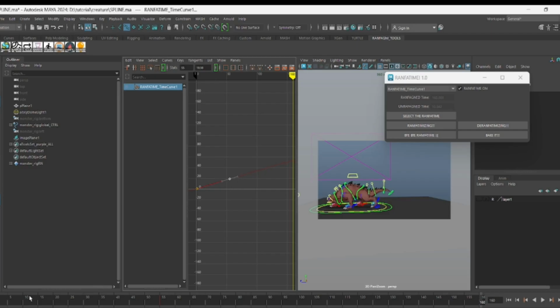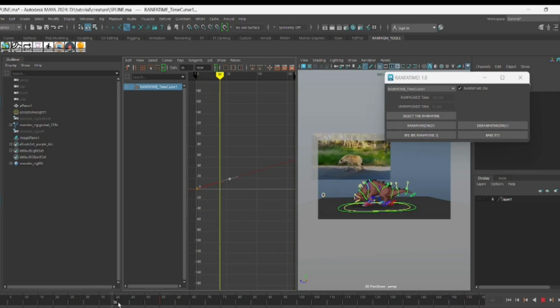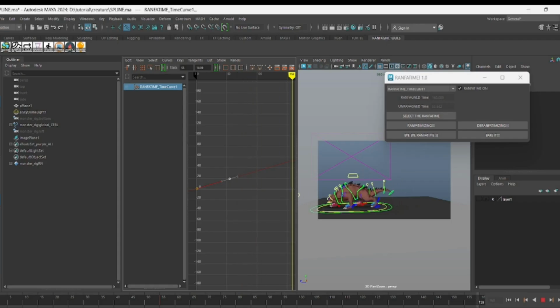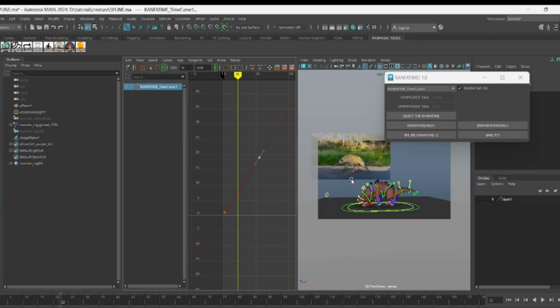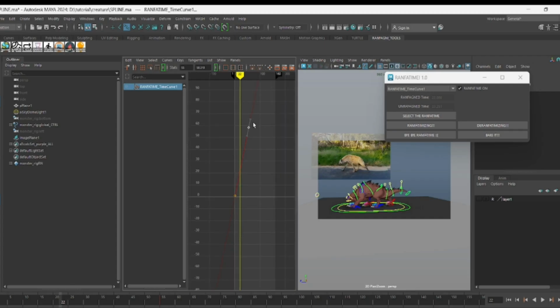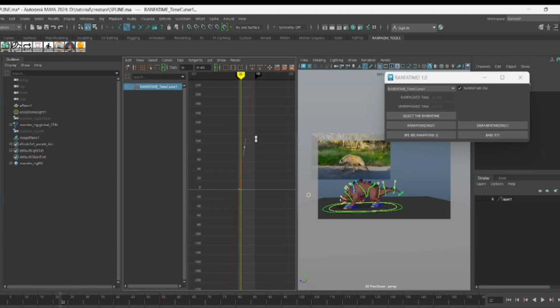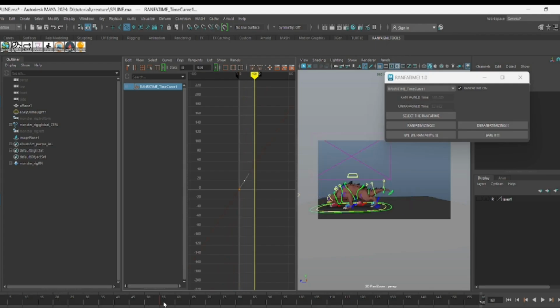So if you want to slow down your animation, you just move this curve. If you want to speed up your animation, same thing, it's working.